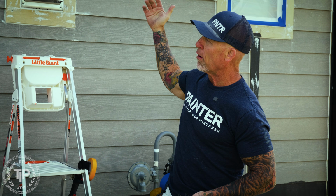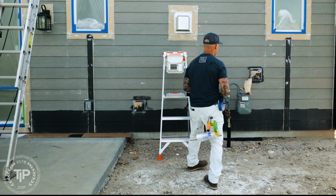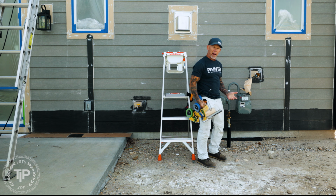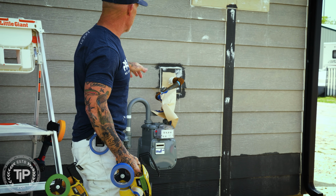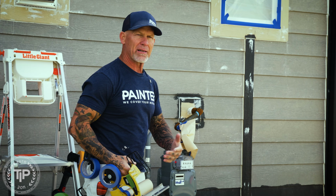Windows, we typically always are masking windows, masking doors. Now I've got multiple things, pipes right here. I've got a gas pipe fixture. I don't want to paint this gas fixture. It's nicely powder coated, but we do have some ugly looking pipes that are rusting right there. We're going to paint the pipes. I'll mask a nice clean line on the pipe and make that pipe match the house.